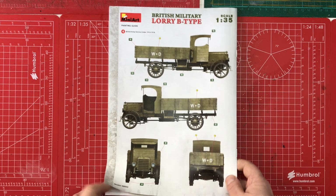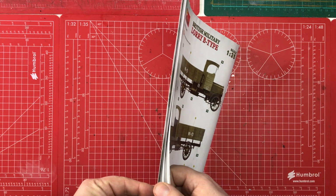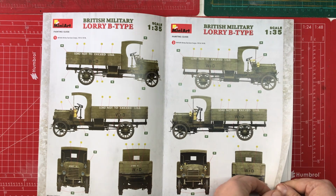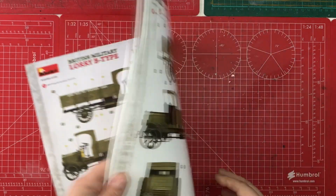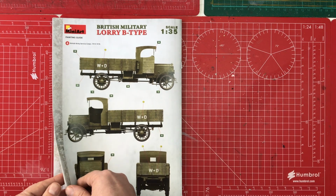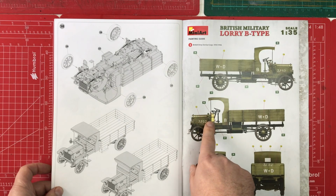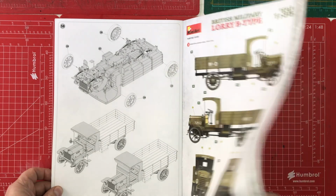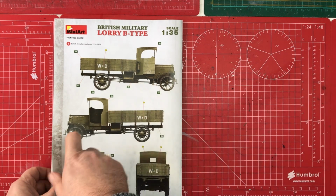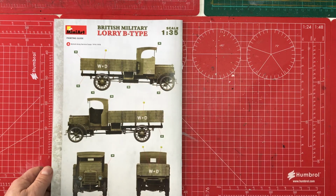So there's not a lot of difference really between them. It's really just some different decal options, isn't it? Yeah, this one doesn't have all the brasswork by the looks of it. You can see we've got the brass, I guess that's a fire extinguisher, which seems to be in green and hung on the side there. So there's a subtle difference.